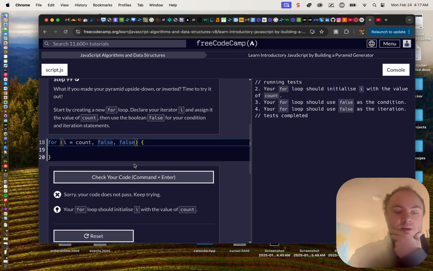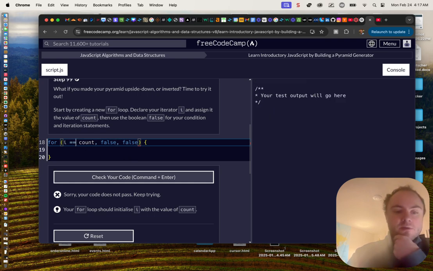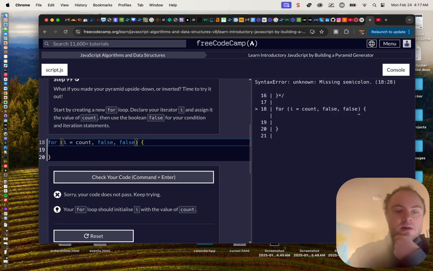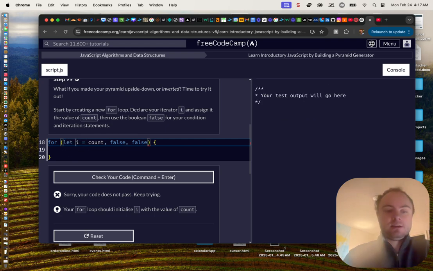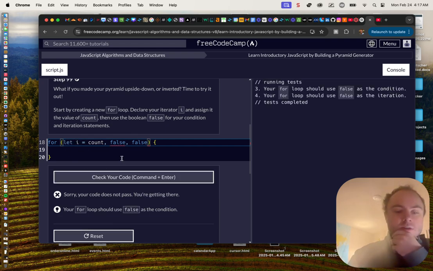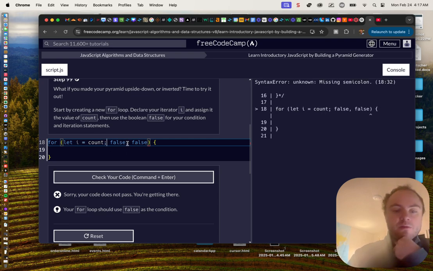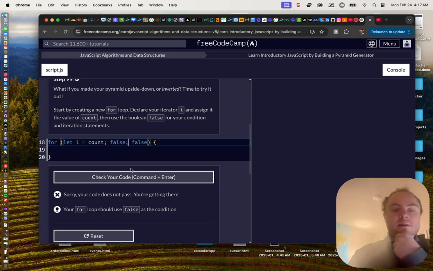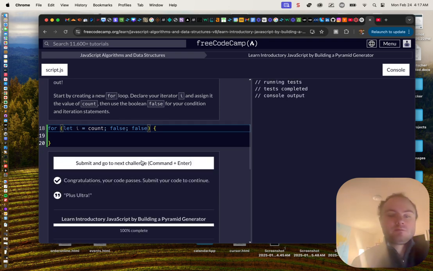So your for loop should initialize i with the value of count. It does, doesn't it? You need to add the let i equals count. You should use false as your condition. Oh, and it's a for loop, so these need to be semicolons. There we go.